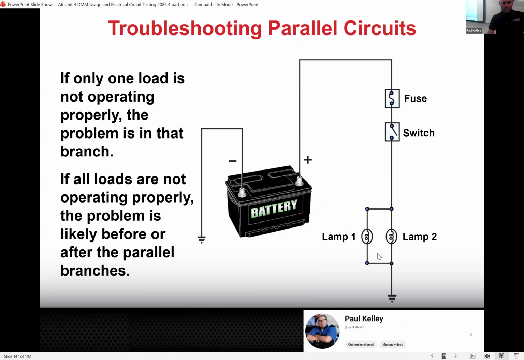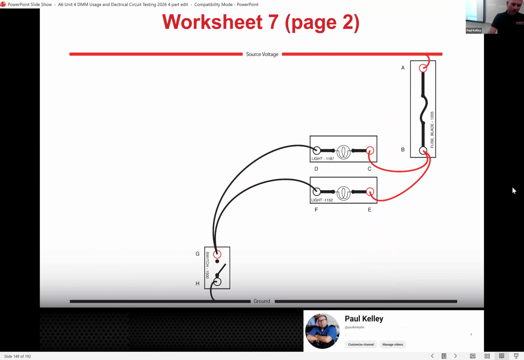Alrighty. So I think for the most part, you guys understand, if we had one bulb out, we're worried about something like here to here. If we have both bulbs out, I'm probably more worried about up there or even potentially down here. So you'll know pretty much what part of the circuit to break it down to and then test that part of the circuit. Cool? And that's why I kept saying, if it's a parallel problem, you're probably just going to determine which part of the circuit you're going to diagnose and then diagnose it as a series. Most of those series skills from last time are what you really need. Cool?